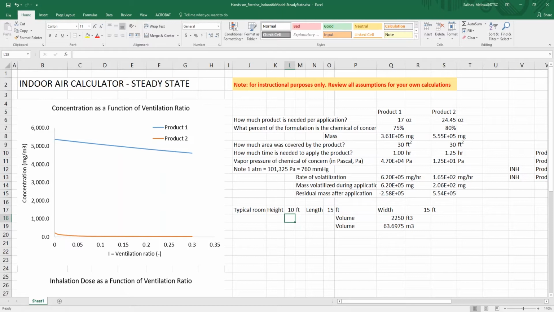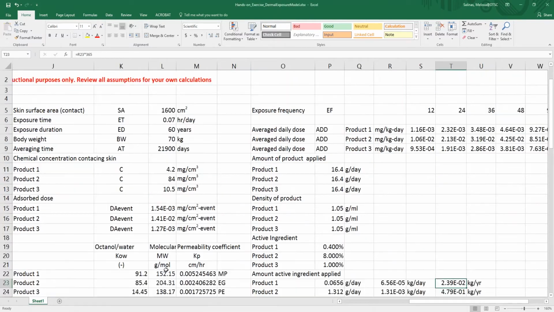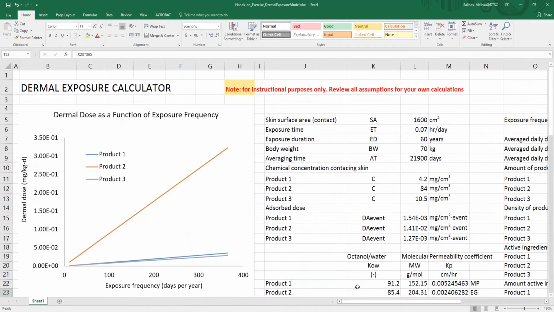Okay, any questions? So let's take a look at the Dermal one. So here we have the Dermal. This is looking at dermal dose as a function of exposure frequency. We could have picked another parameter to look at, but exposure frequency, how much people use shampoo, is something that may vary. I use shampoo every day. My wife uses it once a week or maybe a little bit more, but roughly a lot less. And so different people will have different exposures to it based on that.